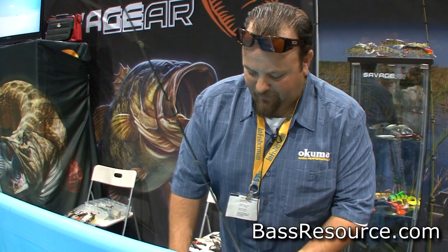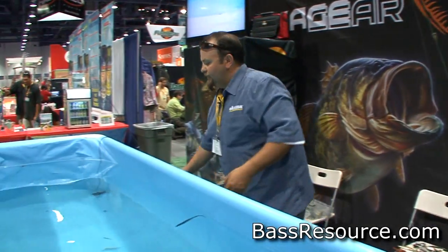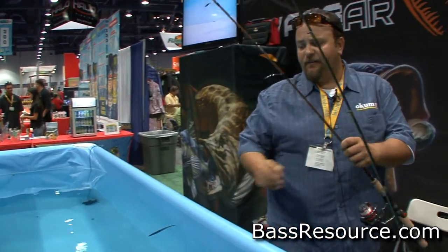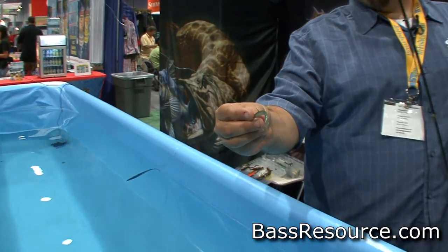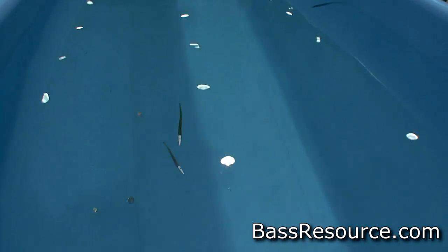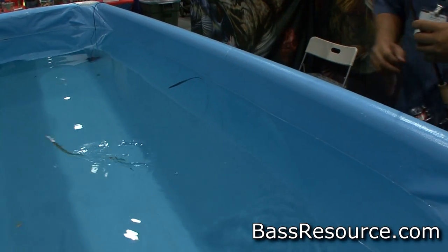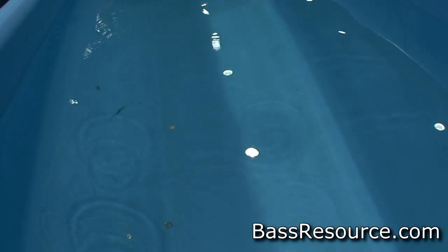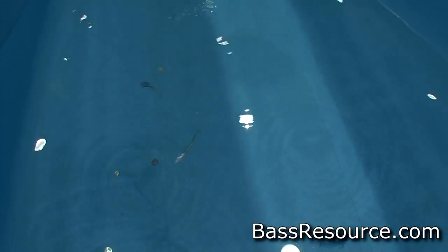The last thing I want to show you has been a well-kept secret for the past couple years — it's our double vertical rig. It uses two of our sand eel slugs, which are air-filled baits. The first quarter of the bait is solid for where your hook goes through; the last section through the tails are all air-filled, so even without any movement, there's still micro-movements in the tail. The baits sit perfectly parallel on these micro-darting jig heads, tied on a double rig. When you get over brush piles, rock piles, or alongside dock pilings, it gives an intense wounded bait fish action — they're seeing two baits.